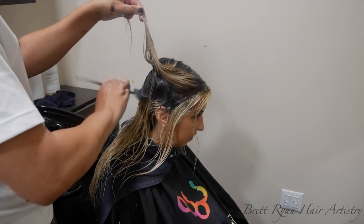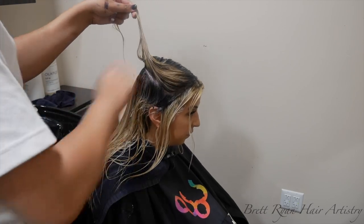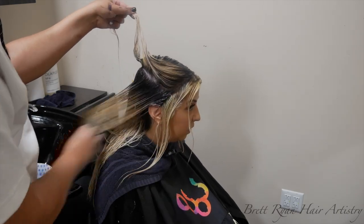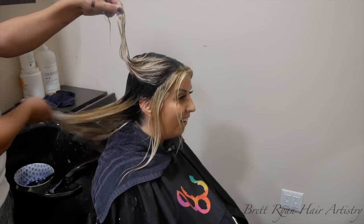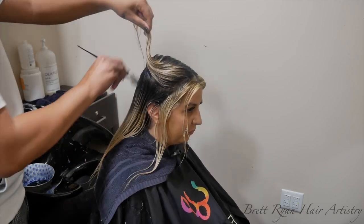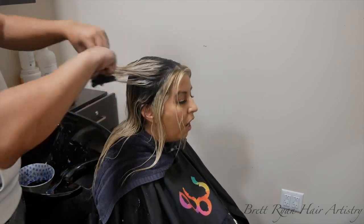Not saying go and put color on the ends and let it sit for a few minutes. You have to wipe it off immediately. It could possibly stain, but your chances are very much lower by doing this and rinsing it out quickly if that does happen. But I also like to kill two birds with one stone. So while she is getting rooted, she is also sitting there and getting an Olaplex Part 2 treatment, which is needed after using Part 1 in the lightener.